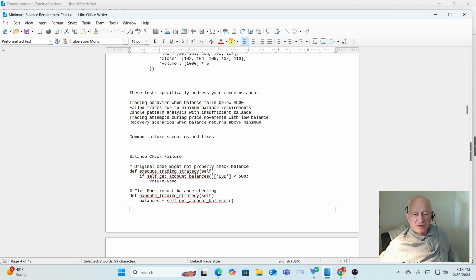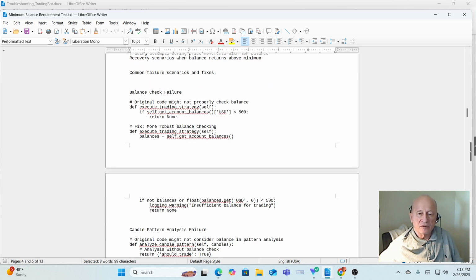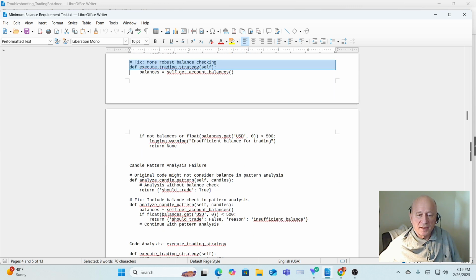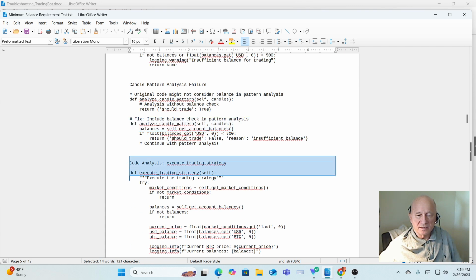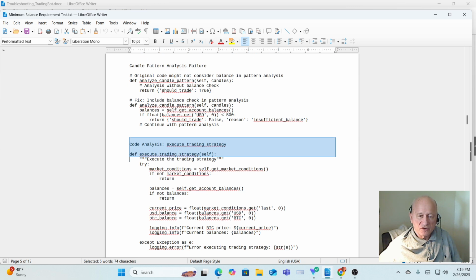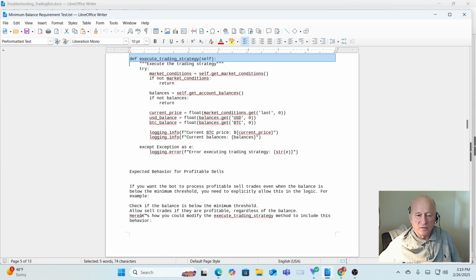Recovery scenarios were defined when balance returned above minimum. And then the common failure scenarios and fixes show the balance checks failure and fix, the candle pattern analysis failure, and the fix. And then the code analysis execute trading strategy failure and the fix below.